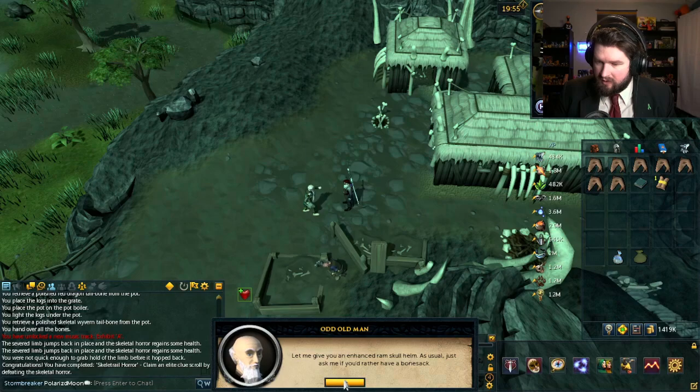I need to thank you. Let me give you an enchanted ram skull helm. As usual, just ask me if you'd rather have a bone sack.